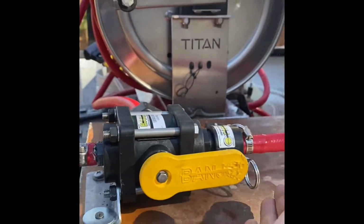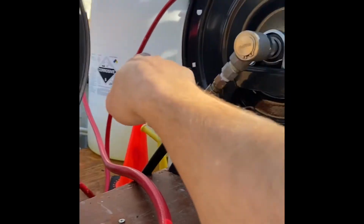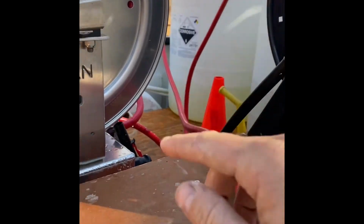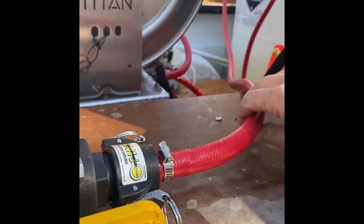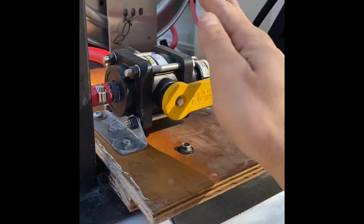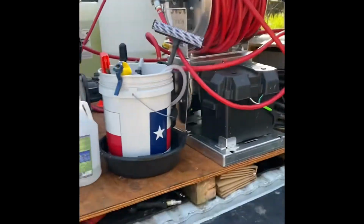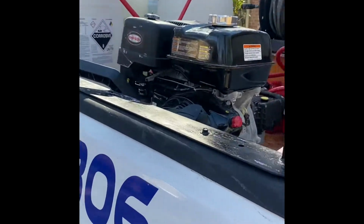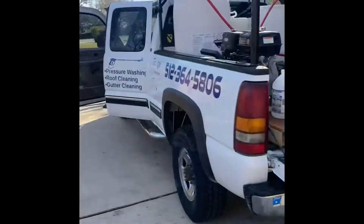You turn it this way, and you can transfer chemical from one thing to the next. I have my drop stick there, and I have this going to where I want to put it, and all you have to do is turn this, and that makes the chemical go out of this line. And if I want to go to the gun, all I have to do is turn this over, and this comes right to the reel. So right now we're transferring.